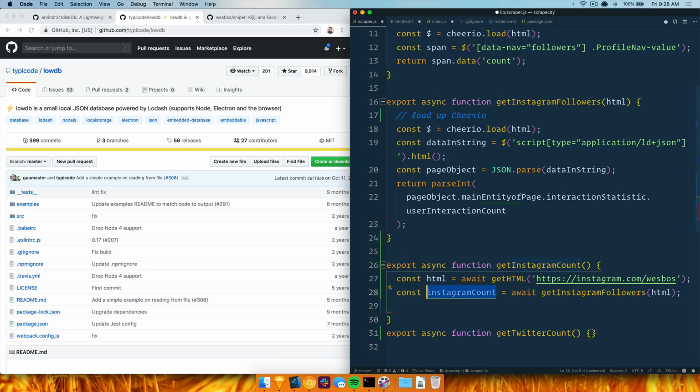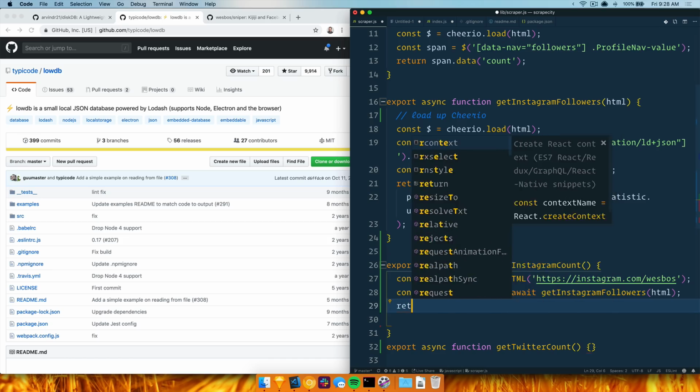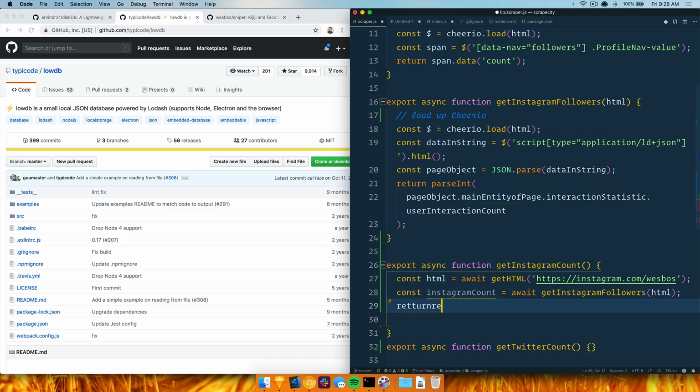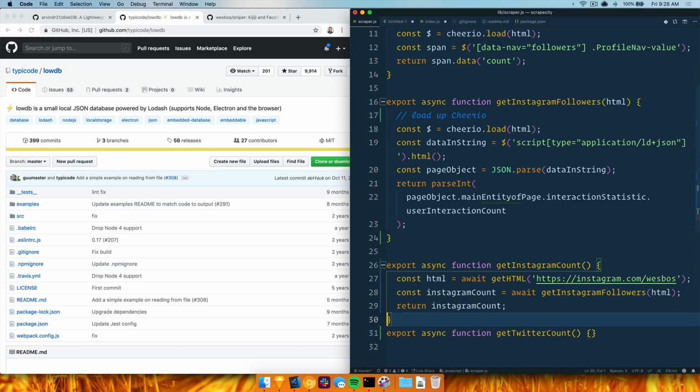And then I'm just going to return the Instagram count. You could also just return the promise directly. It would work exactly the same way, but I kind of like to do this just in case in between here I would like to ever massage that data or anything that needs to happen.